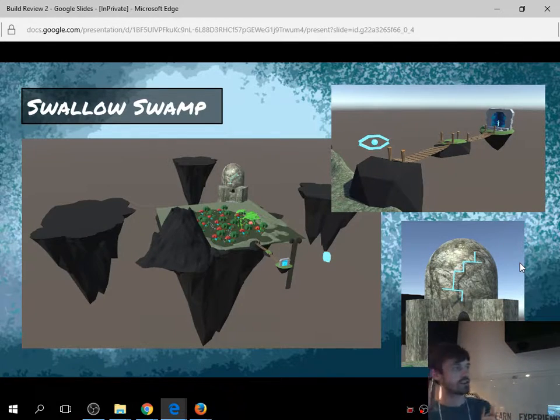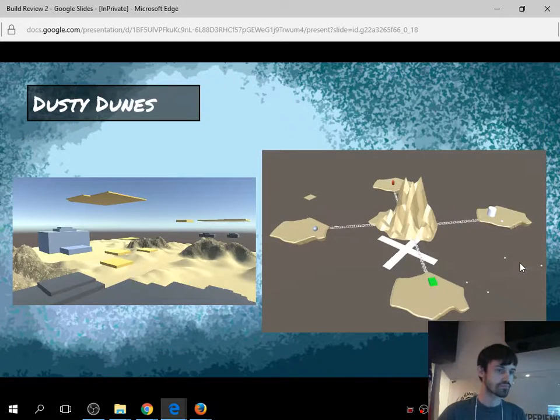Our next area is the swamp. This one's still early in development. I'm helping the online student with the whiteboxing. There was some stuff going on where she was using too many cubes, so I got the terrain in there and I'm showing her how to use that stuff, and that requires me to write some documentation, all that. But yeah, she's working on the dungeon for this area next.